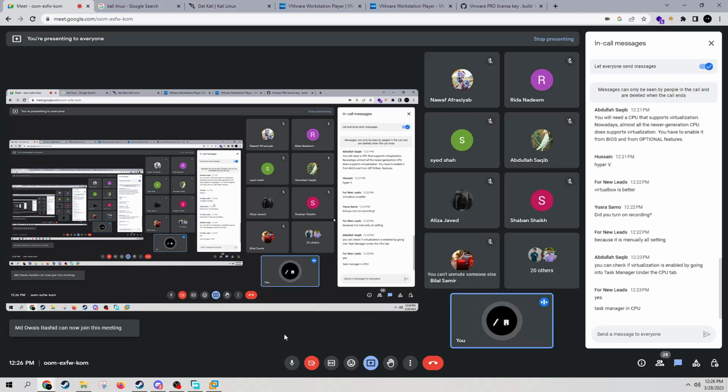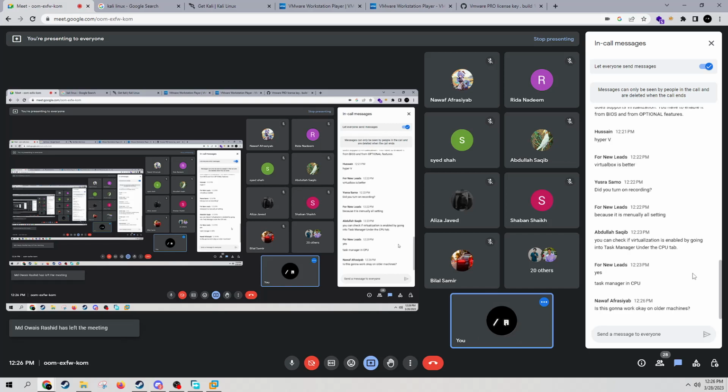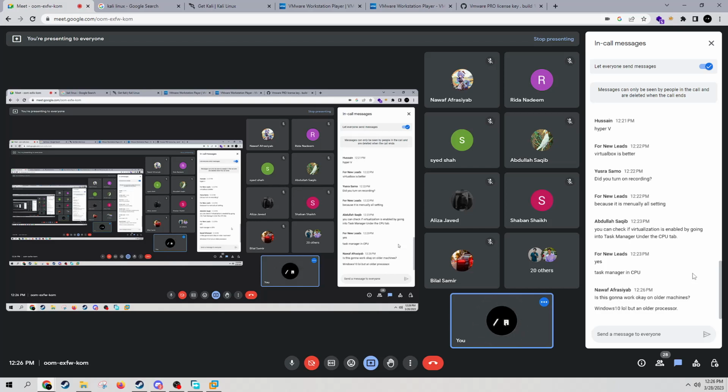Right, so until it's powering on, do you guys have any questions so far? Which machine? I think it'll work on every machine though. I don't know if it's gonna work on Windows XP, but it'll work on Windows 7, and if it's about specifications, then it should work on almost every PC. It's gonna lag and cause a lot of trouble. Older processors are gonna cause some trouble for you, so you will have to wait a lot.